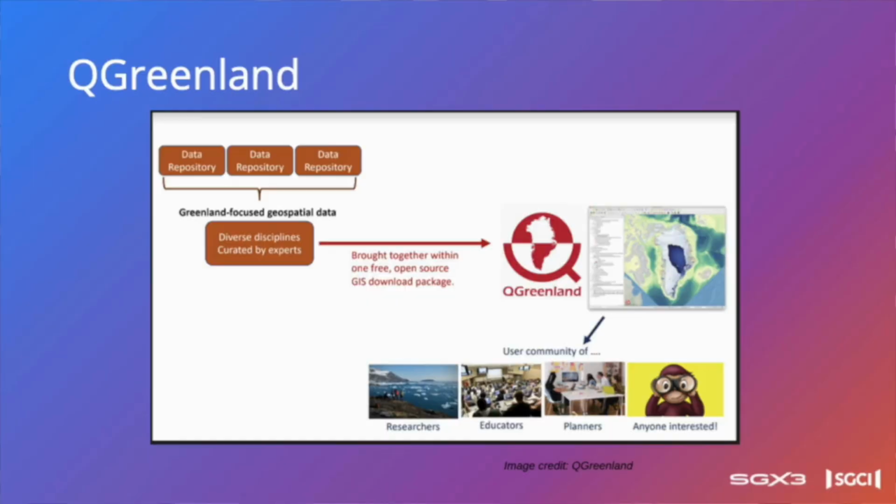Another example that we can see here is Q Greenland. Q Greenland, like Open Topography, takes in data from repositories, enables people to have one place to use that data and process it together into visualization for their research. And then it's provided out to, again, educators, researchers, and potentially industry. These images don't give a deep explanation of each of their products or the back end technology of how they actually work, but what they do is show where the value is in the work that they're doing.